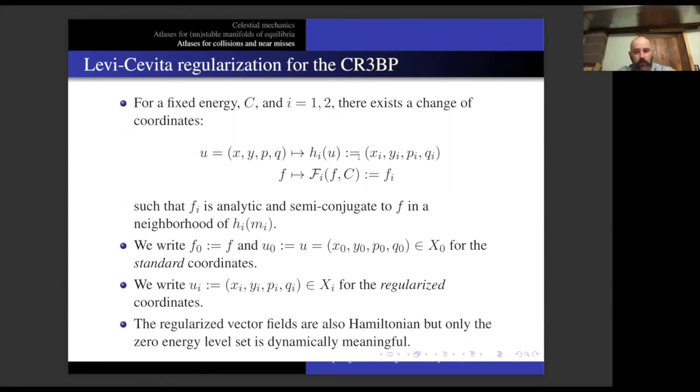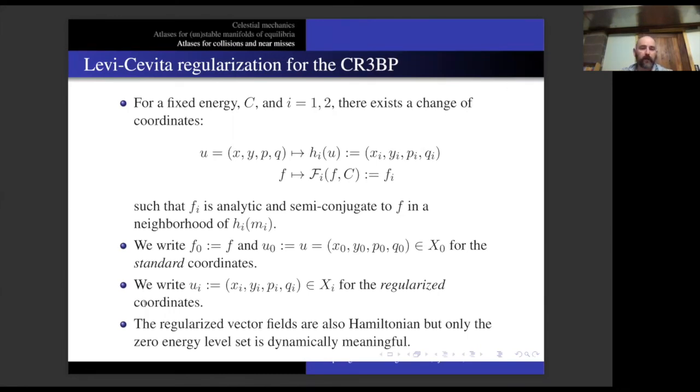So we do this coordinate change, and then we have a corresponding vector field. So the idea is, when our manifold gets close to a primary, we're going to do a coordinate transformation. We're going to now have a different vector field. We're going to follow orbits over there. We're going to compute the manifold over there. Over there, it does not get stiff near the primary. And we're going to follow it over there and then come back as needed. So we want to do all this in an automatic way.